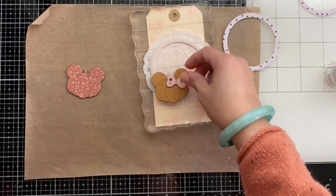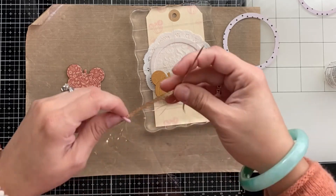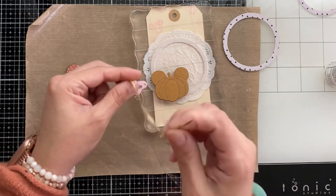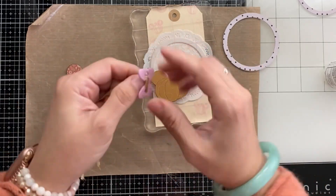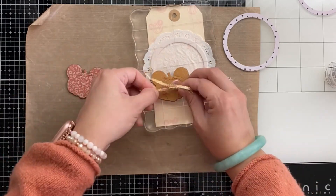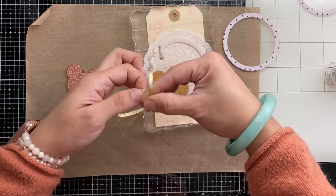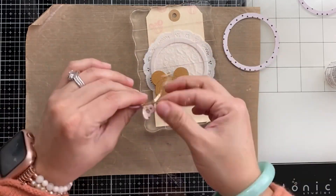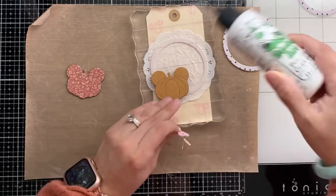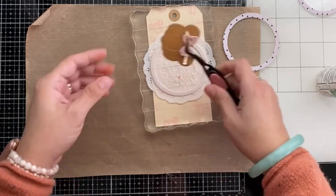I ended up picking yellow for the bow. I threaded some gold thread through a needle and had a thin piece of gold trim — I thought that was perfect. This little bow die comes with two circles punched out and I used that to my advantage, adding fun little threads through there for texture. I'm adding the bow to the little pumpkin and I think it works perfectly.